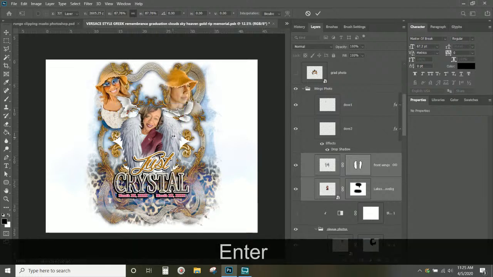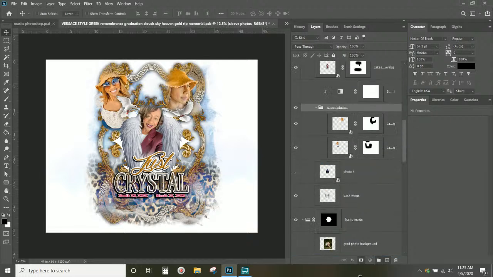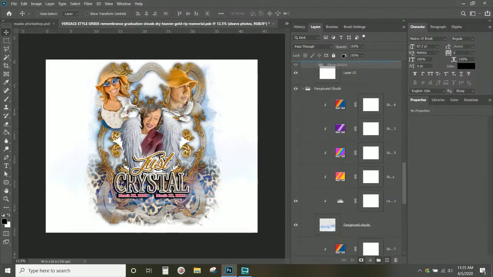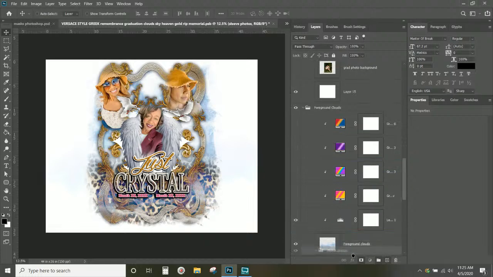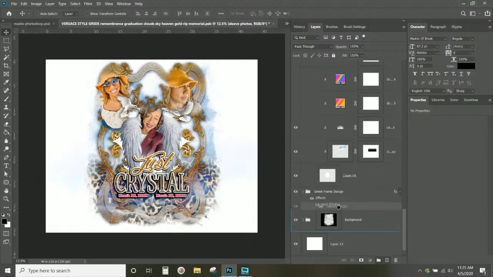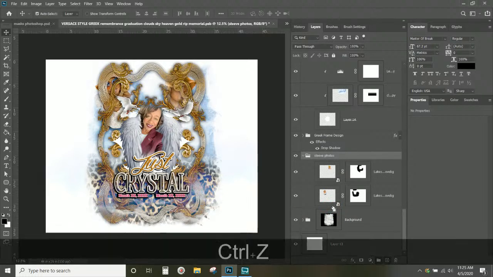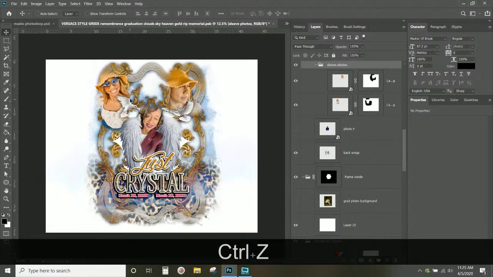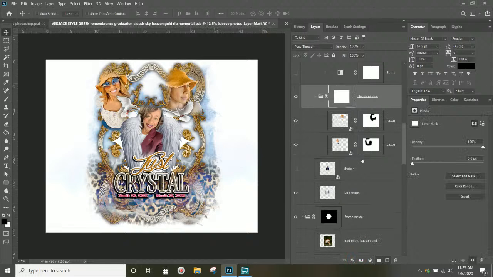And we can even place the sleeve photos, let's say we want to place them beneath the frame. So if I place those photos, no, we won't do that. But I could go ahead and reveal parts of this frame, let me show you how you would do that.